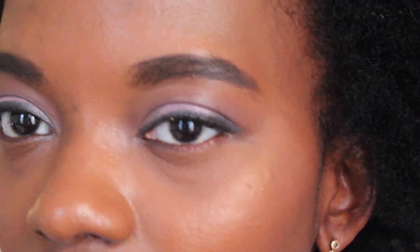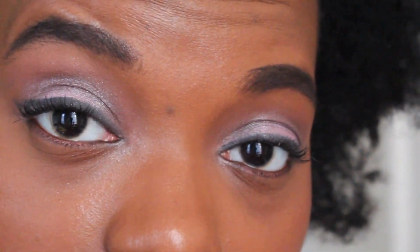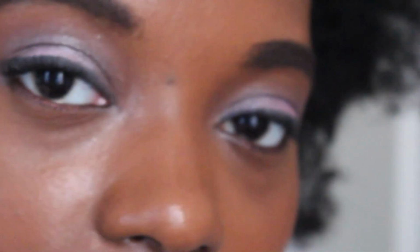I do like the coverage. Again, it doesn't feel heavy or cakey or anything like that on my skin. I'll zoom in. You will need to blot. It's not a mattifying foundation. And for my under eyes, I'm really into this concealer. It's not settling or creasing or anything like that. So far I like the Kat Von D.